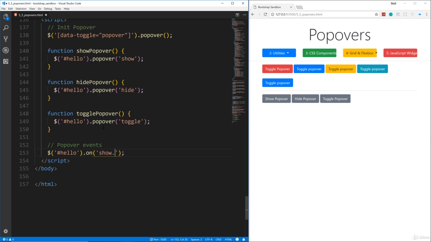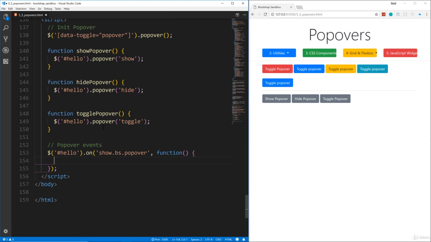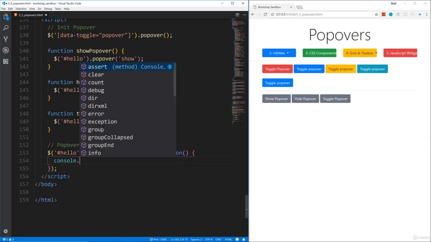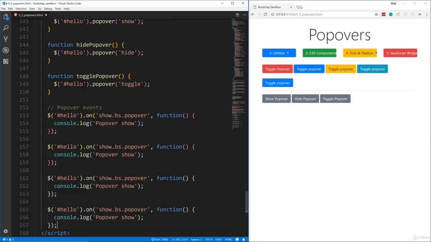So we'll say show.bs.popover, and then add in our function. Okay, so this will run as soon as it's clicked, and then we'll console.log, and all we're going to do is just say popover show. And then I'll just grab this, and let's do 4 more.